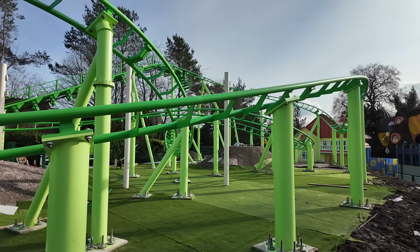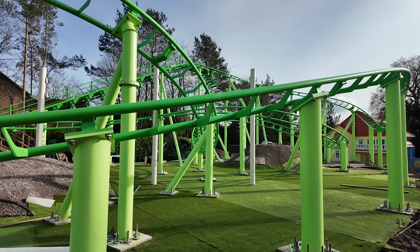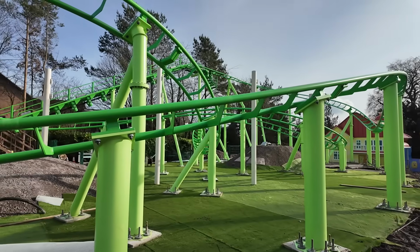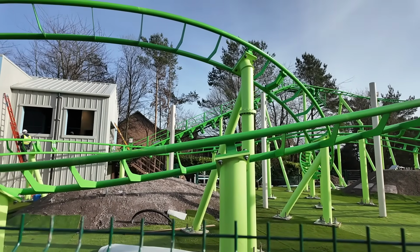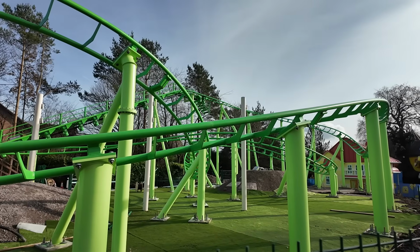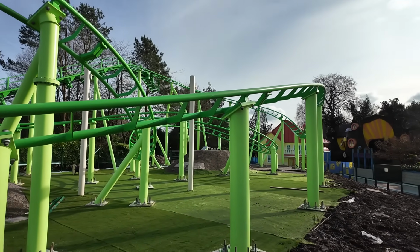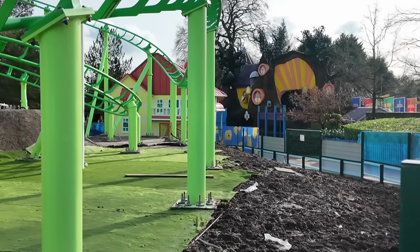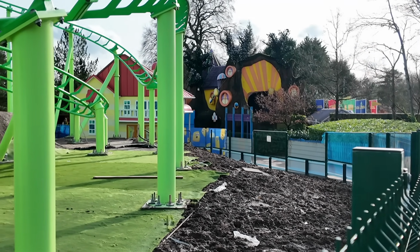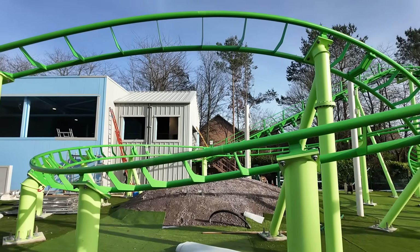You can see that the AstroTurf's coming along really well now here, underneath the main bulk of the coaster itself. And yeah, they've really had to change the terrain a lot for this, because for Postman Pat, it was completely flat. You can see they've built up the little hills, and not even just the little mounds where the theming's going to go. Also, just for the actual ride itself, they've really built it up. It used to be level with the pathway. And you look at that here on the right hand side, it's now a couple of meters at points higher than the pathway. So a lot of change of the actual terrain and elevation for this coaster.